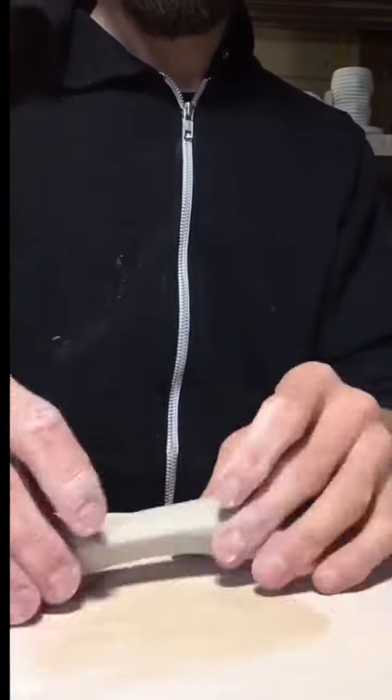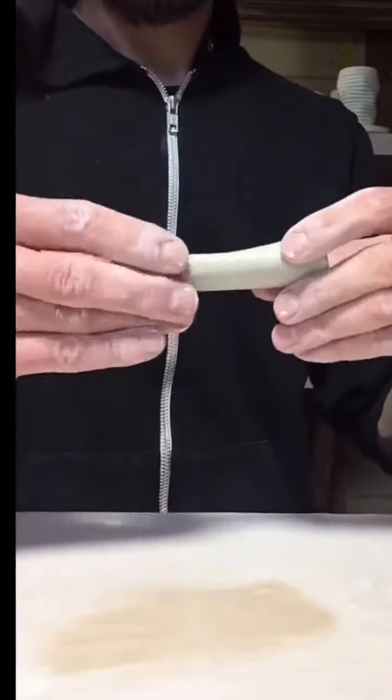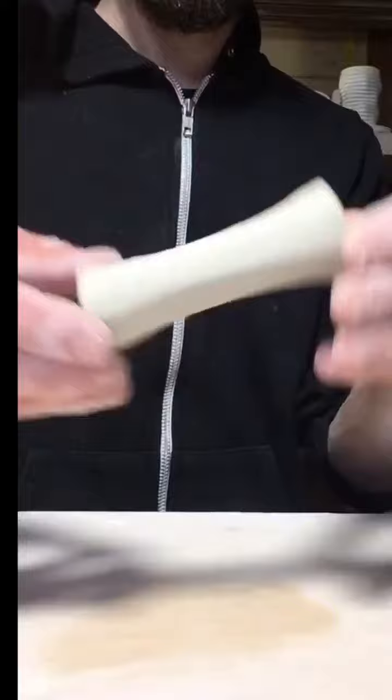And then with a rough shape, I'll roll it to get the finger indentations out of the shape and roll off the ends. Then I'll set it aside and then make 10 more.